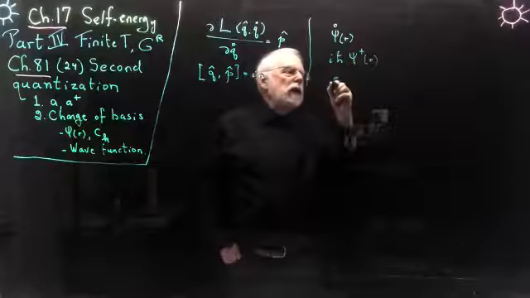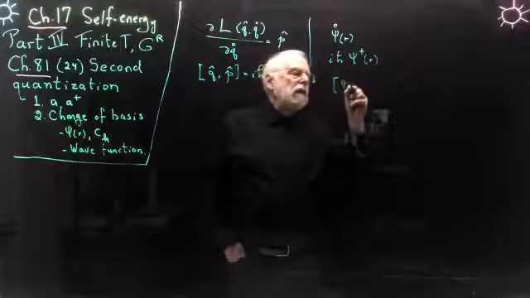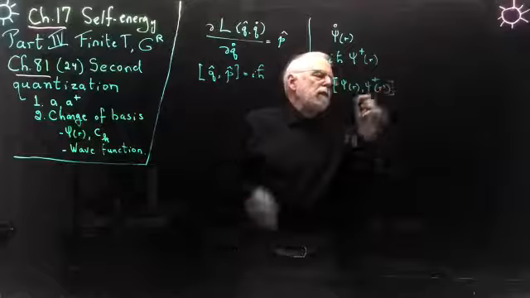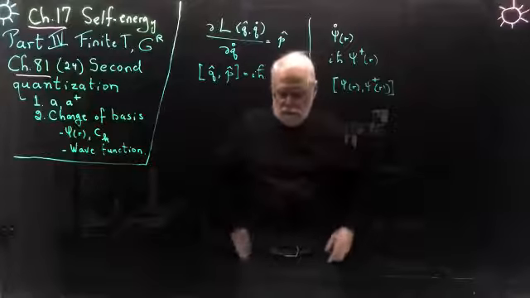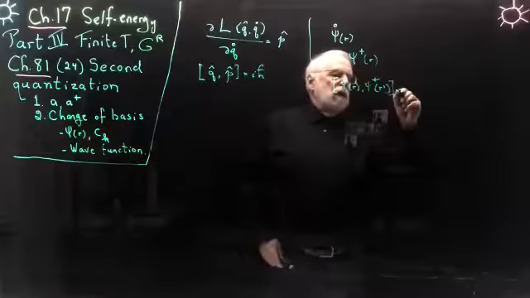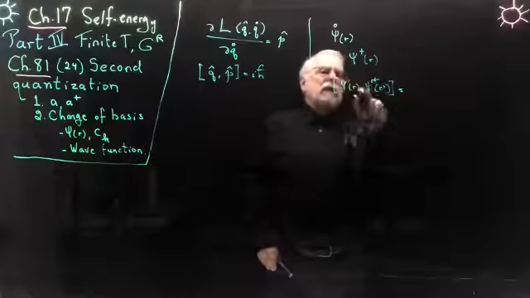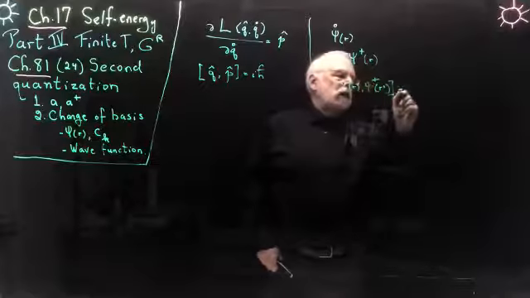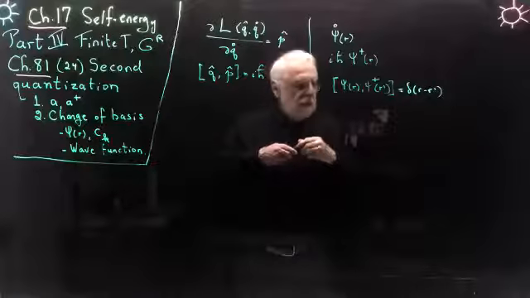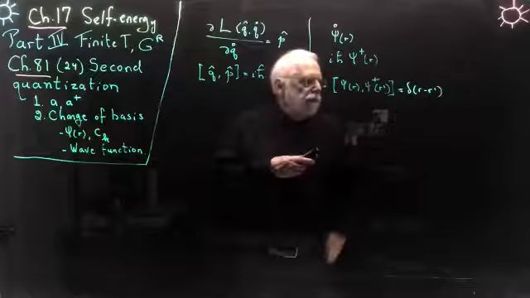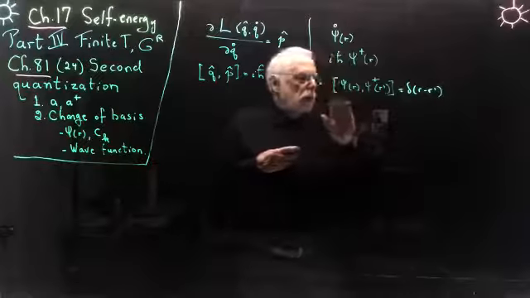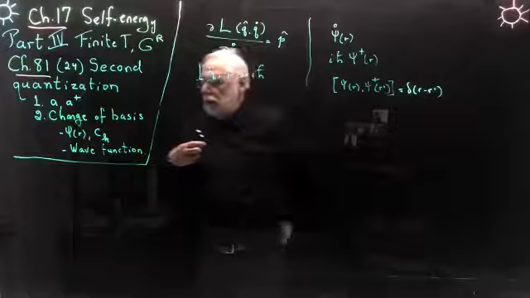So then you need to postulate that the commutator of psi of r and psi dagger of r prime is equal to, so the i h bar simplifies because the conjugate is the i h bar thing, delta of r minus r prime in the continuum. So, okay. Now let's not do it this way, because what we will need is not commutators, which are for bosons, but anti-commutators.